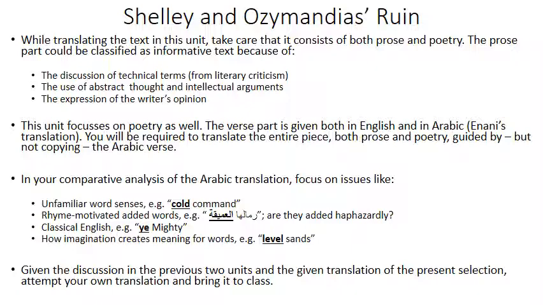Okay. So here we see Dr. Enani translated cold command as آمر مكين and not بارد. What would آمر بارد mean? No, مكين. Why? Motivated added words, as we talked about in the previous unit too. While translating poetry you can add; actually while translating in general from English to Arabic, you will find that most of the time you need to add words.